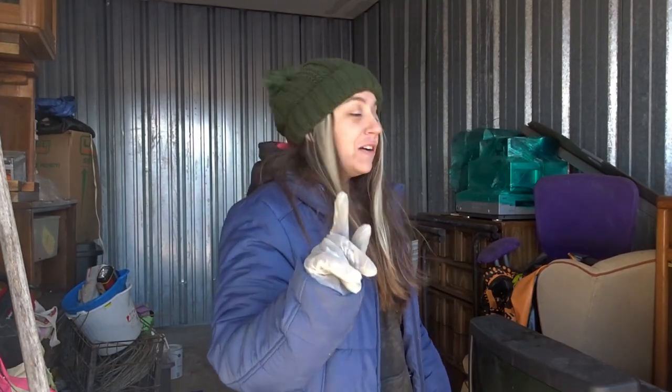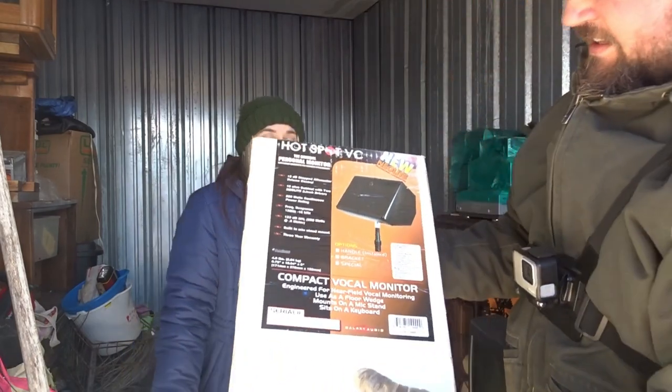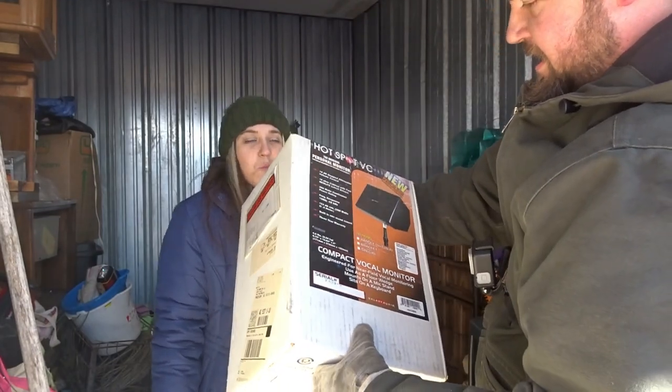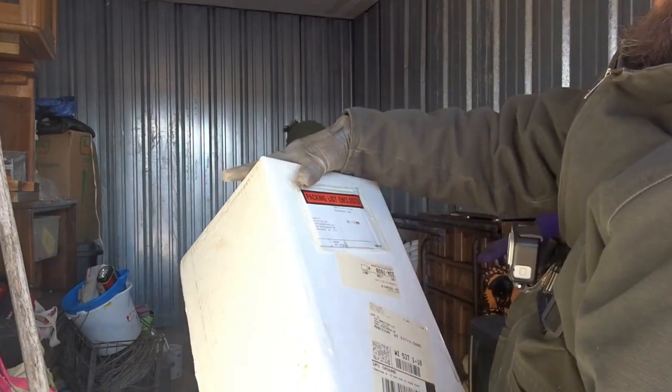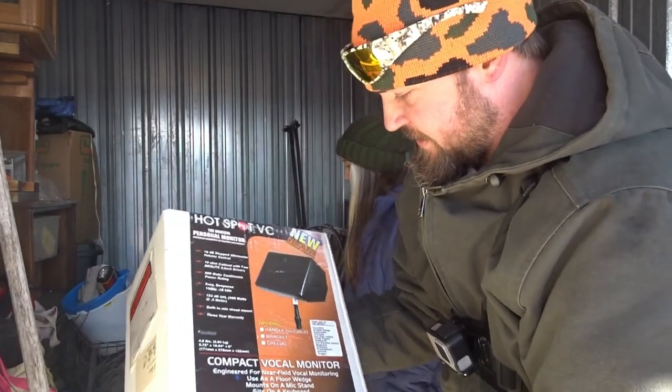Number one rule: if you've never done this before and you're going to get into it, make sure you have your gloves on — seriously. Not that we've found anything too nasty in this locker, but just wear your gloves. And look — we've got another one! Another $300 worth — it's the same brand, a personal monitor, same style. It's another part of that series; together it's more like an outdoor system for bands or concerts. It's not even opened either, still completely sealed. Shipping shows July 2005 — these have been in this box for 15 years, unopened.